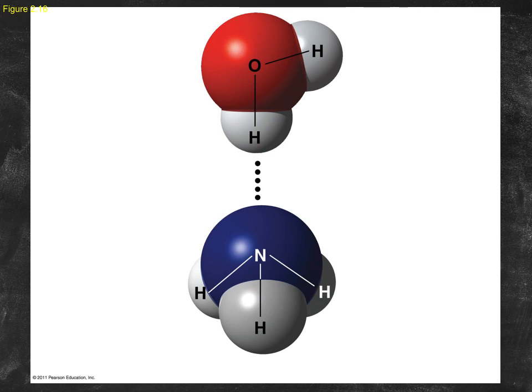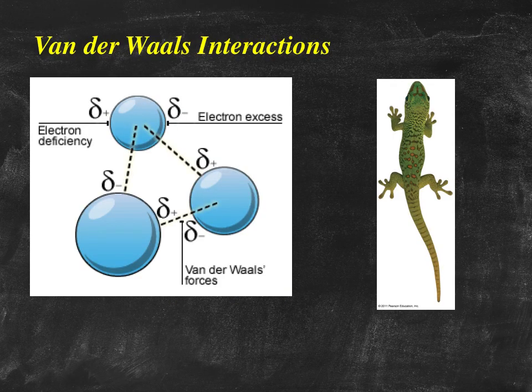Again, the positively charged hydrogen in this example is attracted to the negatively charged nitrogen. Nitrogen is carrying a negative charge because it is much more electronegative than hydrogen, so the electrons hang out more around the nitrogen than they do around the hydrogens. So that molecule of ammonia, NH3, now carries a slight negative charge around the nitrogen and a slight positive charge around hydrogen. That is an electrical attraction between the negative region of the nitrogen and the positive region of the hydrogen in another molecule.